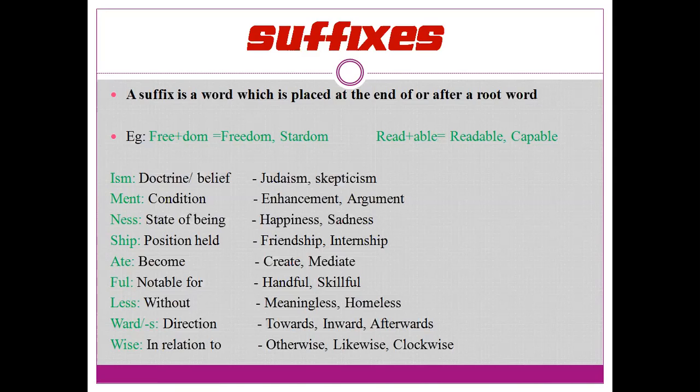So in the exam, if I'm not mistaken, most of the exams, this is how they actually ask. They'll give you this word, for example ism, and ask you to write a root word to this one. They may ask you to write a root word. So then you can use any one of these. Journalism, you can write Judaism. There are too many isms. So you can add a root word like this. Or else sometimes they'll give you the root word and ask you to add a suffix. So then you can use the suffix like this, free plus dom. So freedom. So this is how you can write.